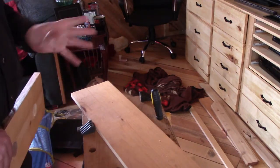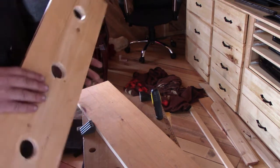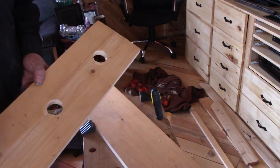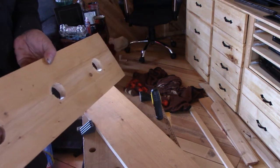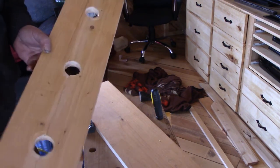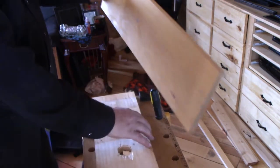We're ready now to start putting together the housing, I guess you would call it, of the light fixture. And so we've got some boards here pre-cut, ready to start putting together. And I've got holes drilled in this, just the right size that the light socket fits through. So we'll start with that on the bottom here.